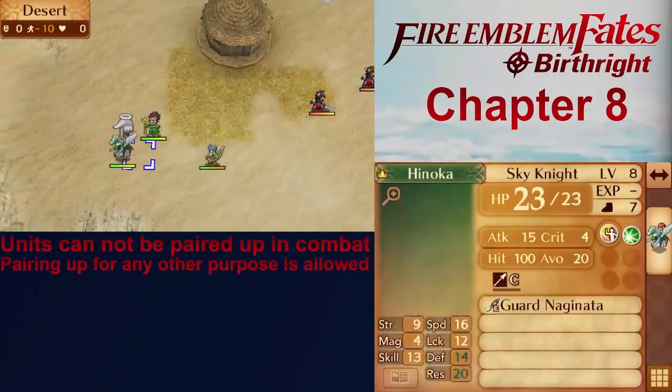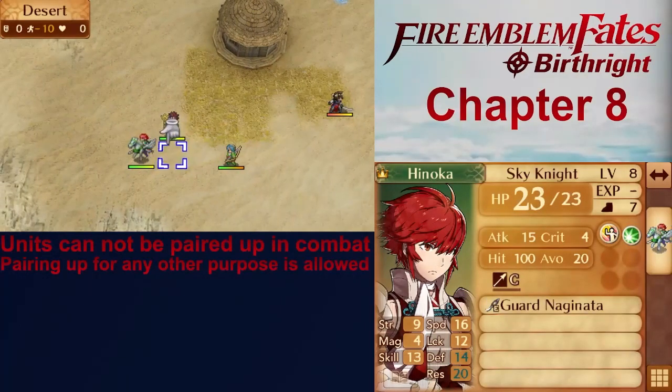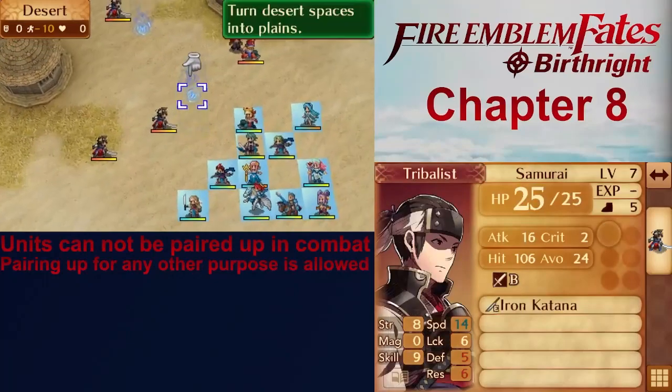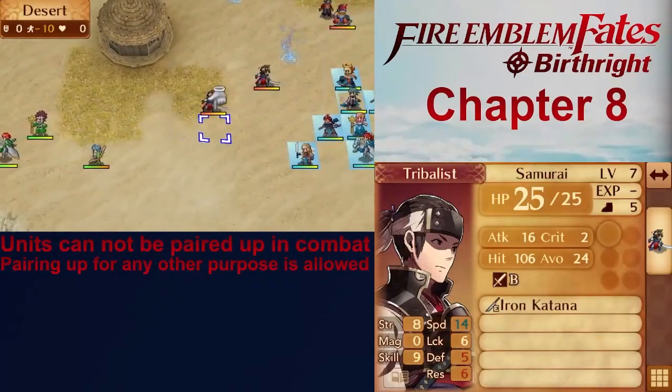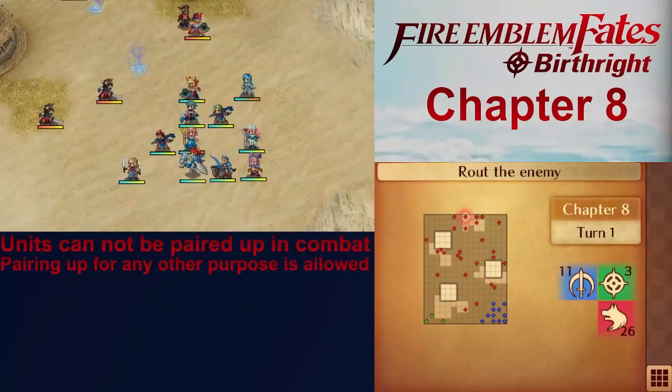Also on this map, we get 2 more units who have unrestricted movement, being Hinoka and Izama. We will also get Setsuna, who unfortunately is not able to move as easily. They start as green units and can only be recruited with Corrin, so I'll have him rush to them at the start of the map.